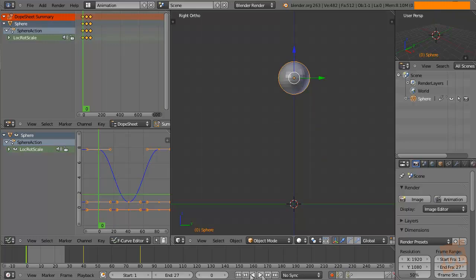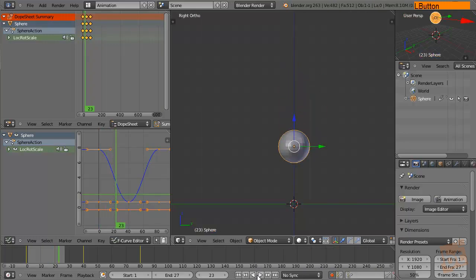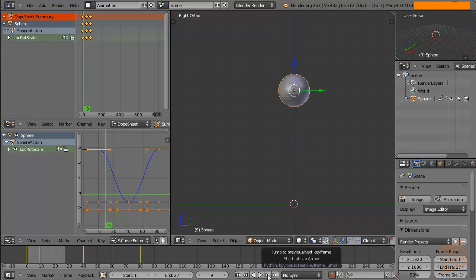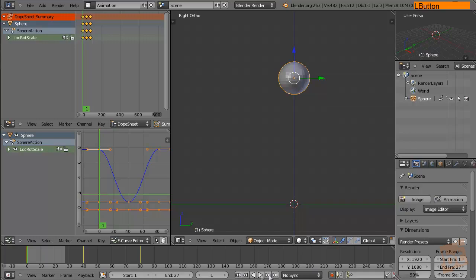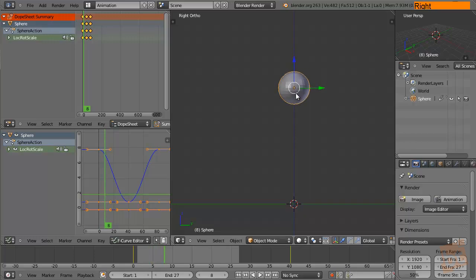Right? We can also use these controls here to play backwards, or we can go to the previous or next keyframe, or to the beginning or the end of the animation. Also, here we can change between keyframes with the arrow keys on the keyboard. Left and right will let us move keyframe by keyframe, previous and next, and with up and down we will jump between the keyframes of the selected objects.